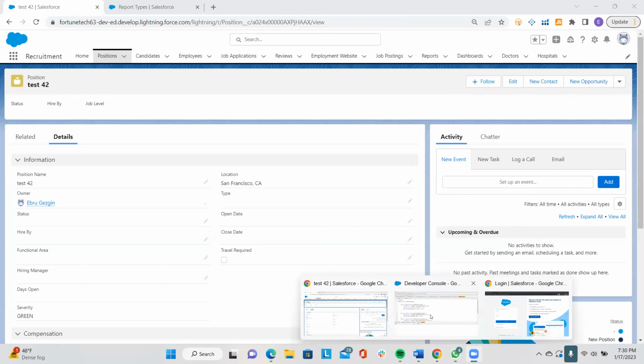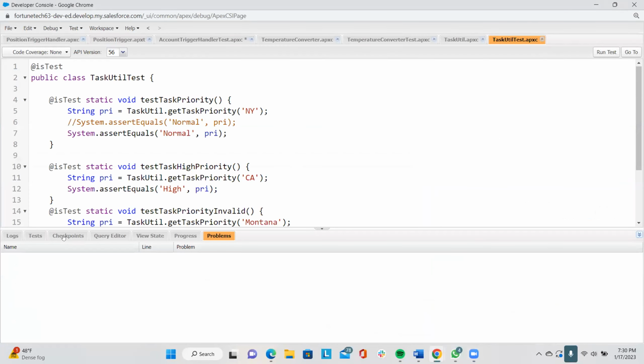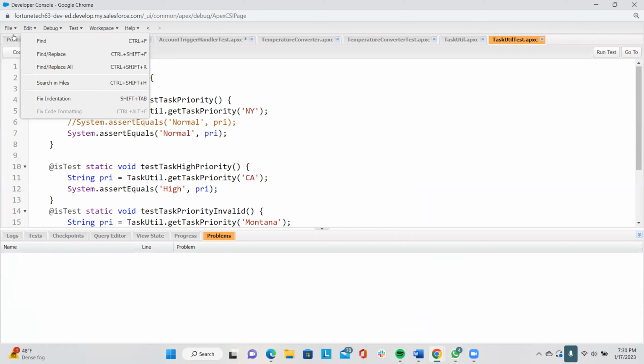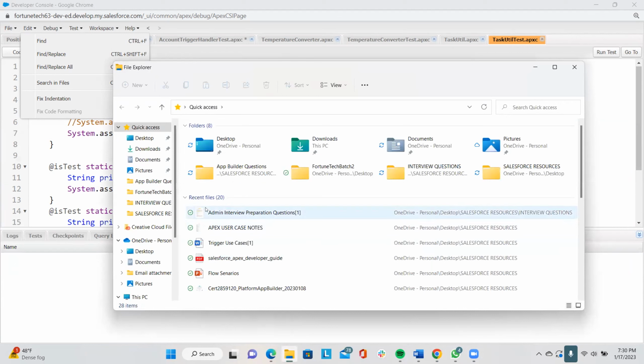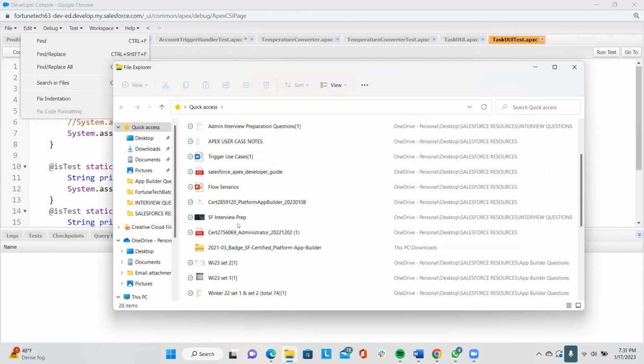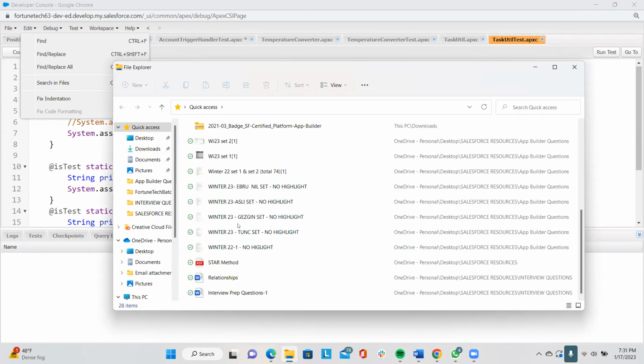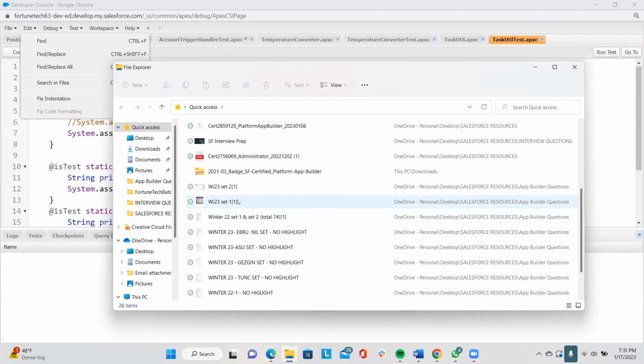Okay. Do you have the same document Tunç has? Yes, it should be somewhere. Let me try to find it.